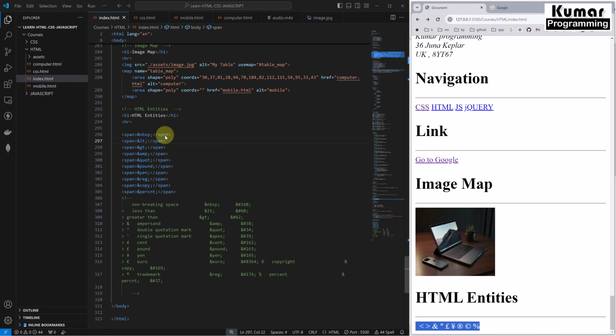Okay, and one more thing that I would like to mention here: if you see this NBSP, this is nothing, this is a blank space. If you want to add some space here, you can see some space is added over here, right? If you want to add more space, you can add this multiple times. So if I add it here, it is going to have more space over here. See, now we have more space. So if you want to add a blank space somewhere, you can just add NBSP.